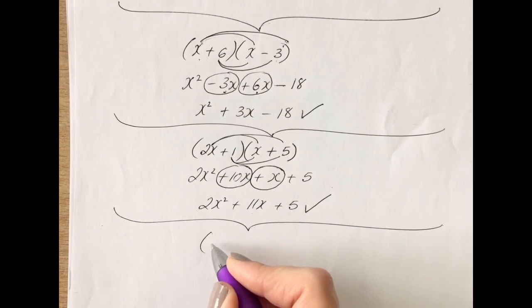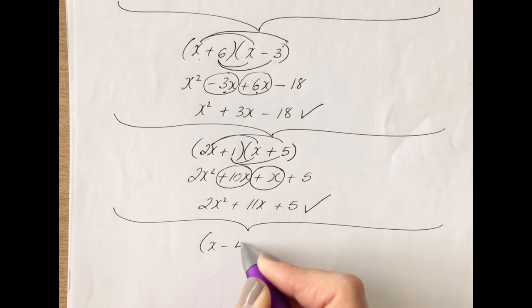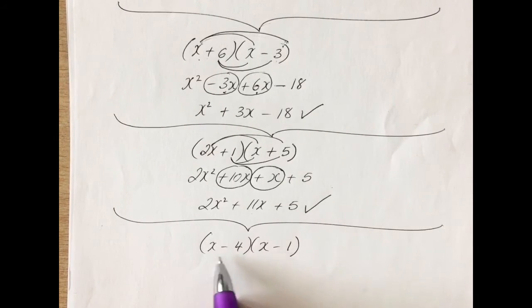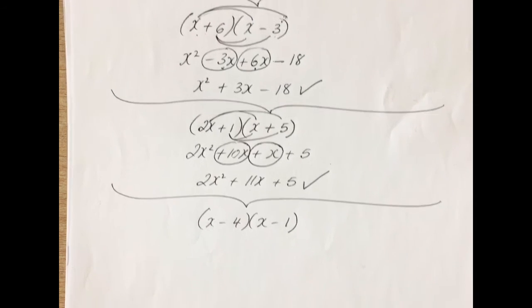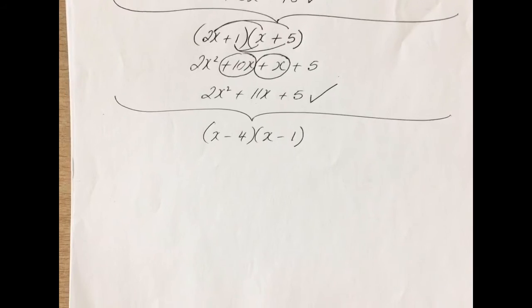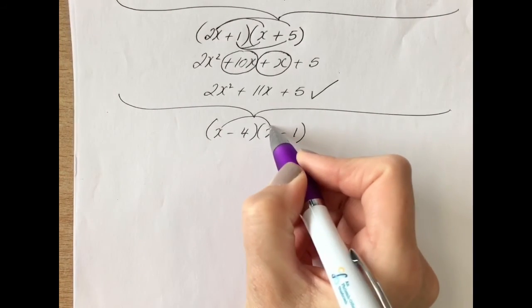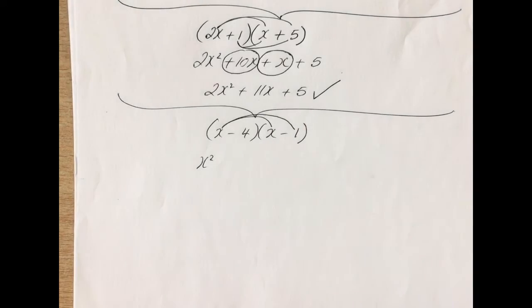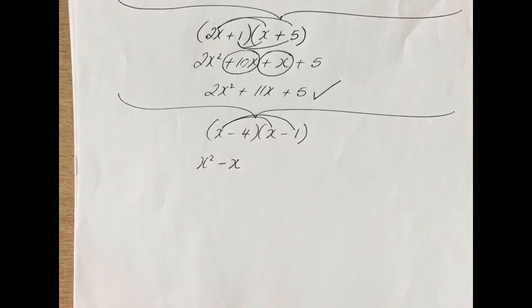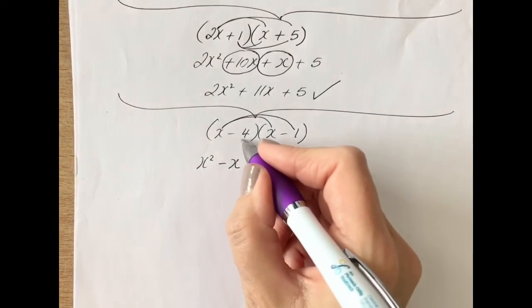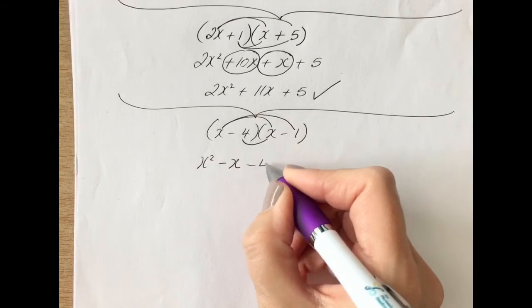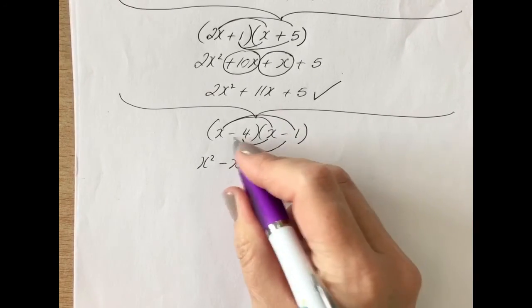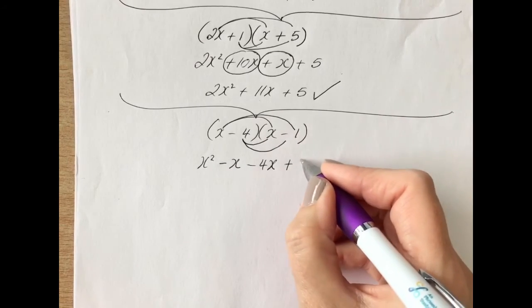Try this question. Let's say you had x minus 4 in one bracket and x minus 1 in the other. Be careful. When we bring negative numbers into it, this can often cause a few issues. So x by x will give you x squared. x times minus 1 is minus 1x or minus x. Minus 4 times x is minus 4x. And minus 4 times minus 1, a minus by a minus is plus. 4 times 1 is 4.